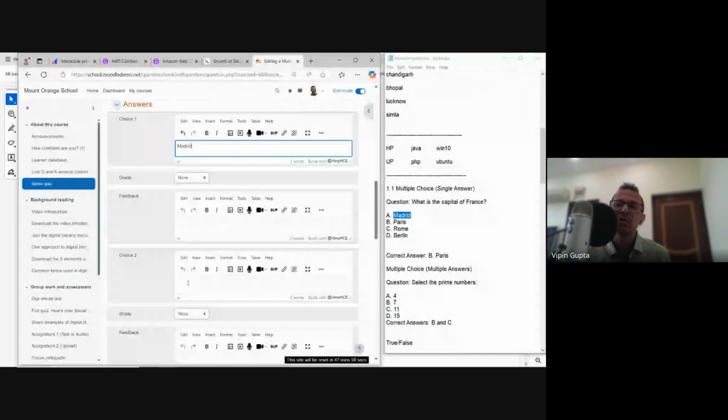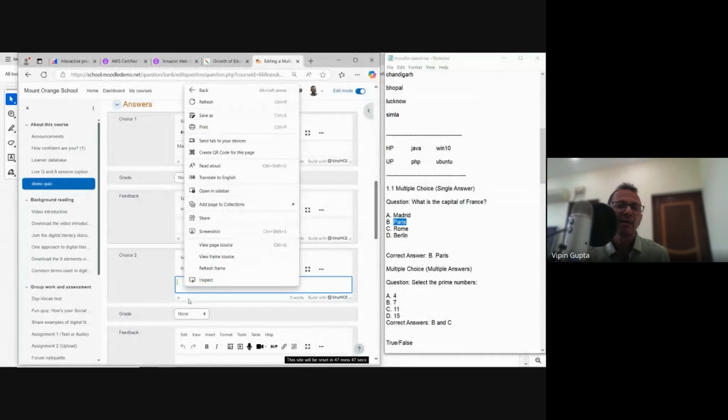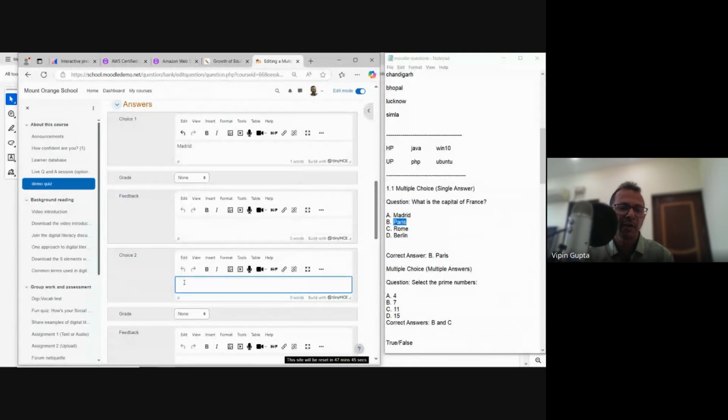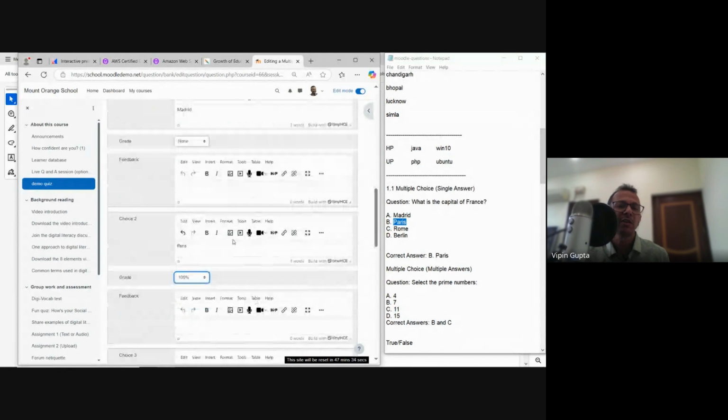Then the second choice is Paris. So we will go into this, and here we have to specify the grade. In our case, the grade is 100%. Suppose if two choices are correct, then we have to give 50-50%. If three choices, 33.